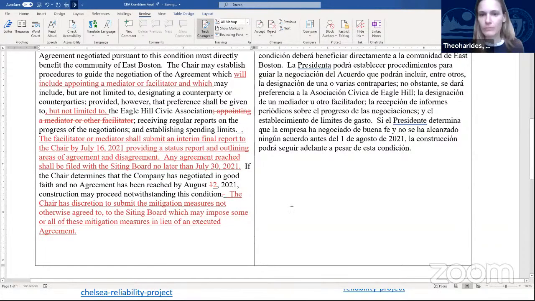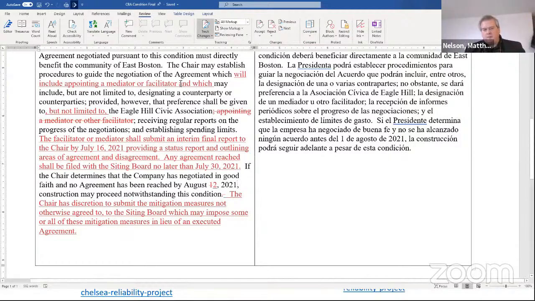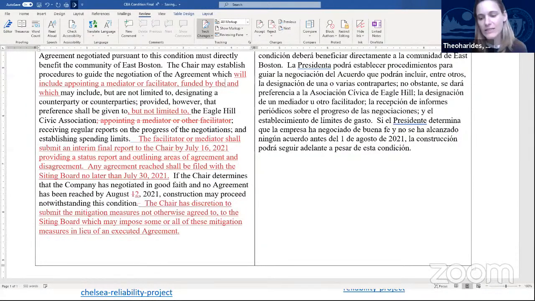A point of clarification, if I may. Do we want to specify that the facilitator is a company-funded facilitator? It is selected by the chair or approved by the chair, but should this be a company financial obligation to provide the mediator funding source? I think probably. I think that the other option of putting it on community members would probably be overly burdensome. So I don't know what other entity would be appropriate. I think that's a good suggestion, Mr. Green. I guess the only thing is that something we could leave to discretion?